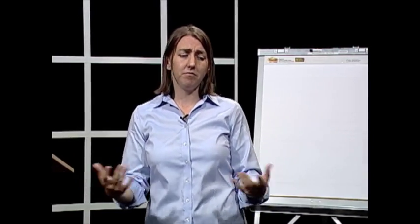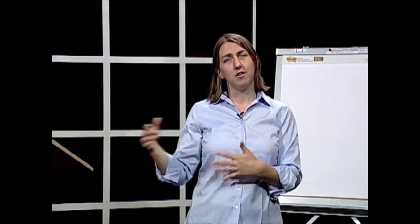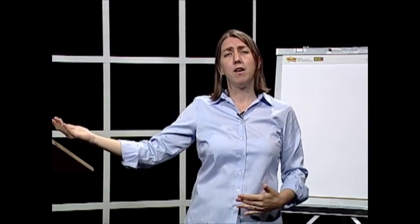So here's what we're going to do. For each step, I'm going to present the material to you, explain to you what the skill for that step is, how to do it, and then for each step you will have exercises that you can practice on. And when your instructor looks at your work and says, great, you've really got step 1, you've really understood step 3, that's when and only then will you take the quiz to certify that you know that, and then you'll be ready to move on.